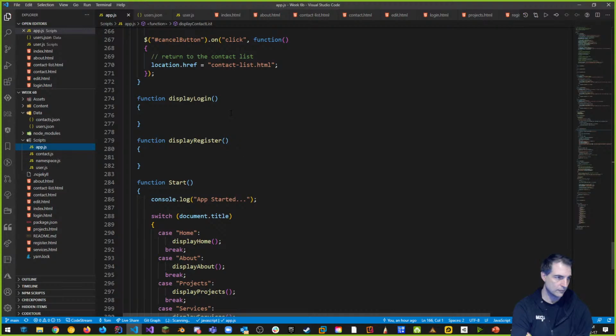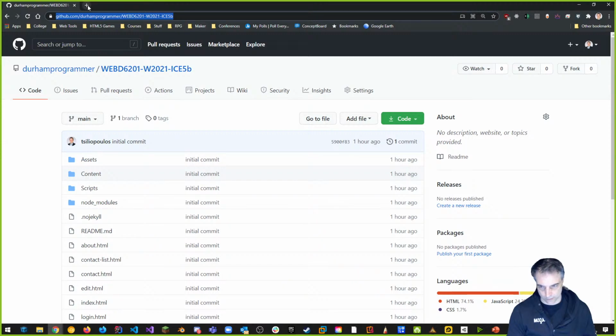Not local storage. And when we save it on session storage, it's temporary. So if we log out or if we close the page, as an example, close down, leave the page altogether, then what's going to happen is it's going to log us out. It's going to eliminate our user information. And it's different than local storage because it's only temporary, right? So when we log in, it's going to keep track of our session, as an example, and it's going to kind of persist for a while, and then afterwards, when we're done, by the way, we can make it expire and all those things. And one thing to note, before we go, let's look at session storage instead.